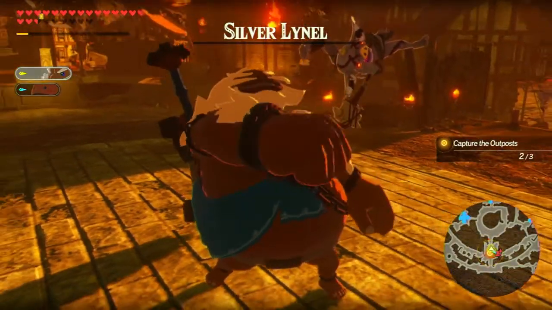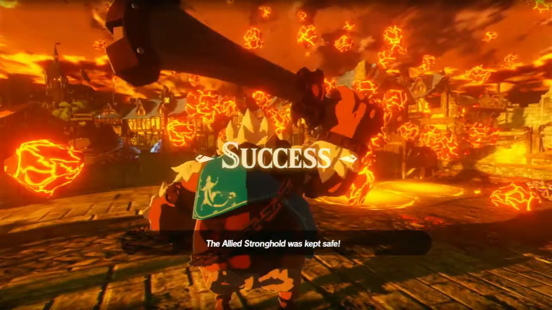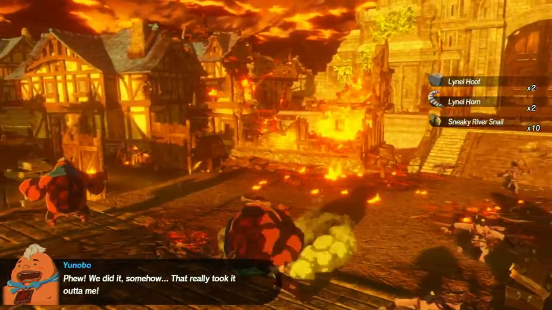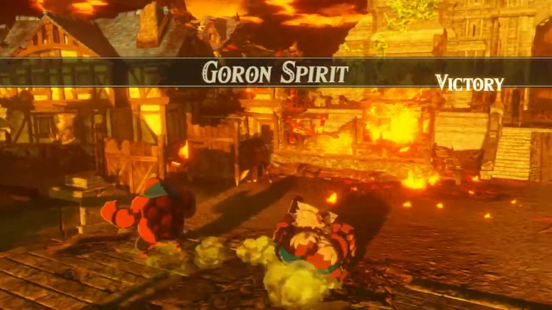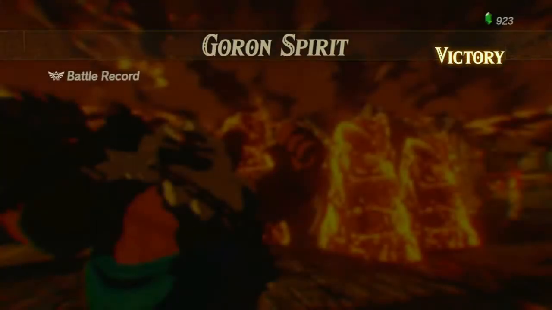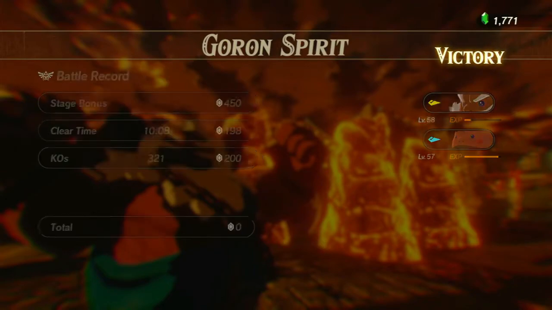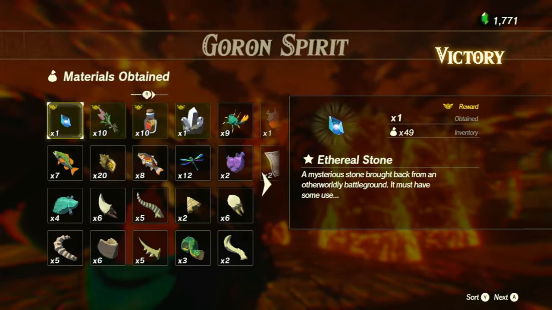Weak point smash. Had one sliver of health. There we go. Phew. We did it, somehow. That really took it out of me. Goron Spirit victory. Very nice. Some more rupees is good because I used a fair bit. Some more weapons. And some more items. How many moblins did I fight? Apparently enough. Okay.